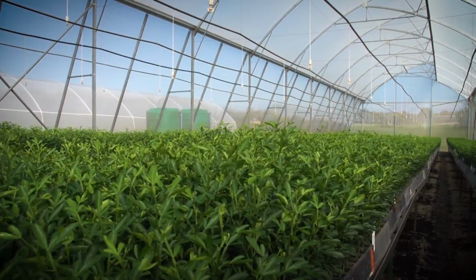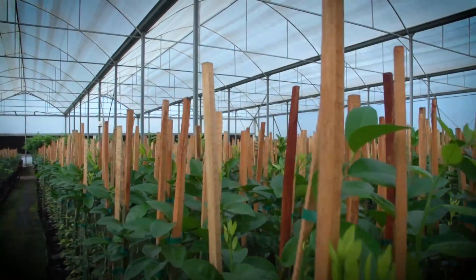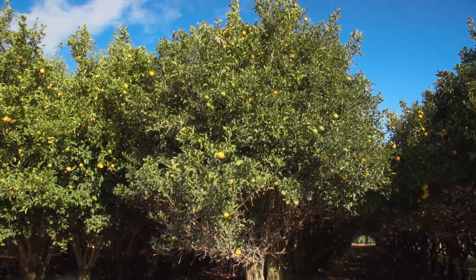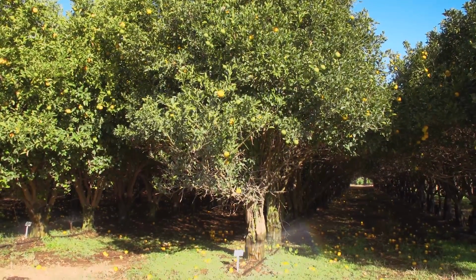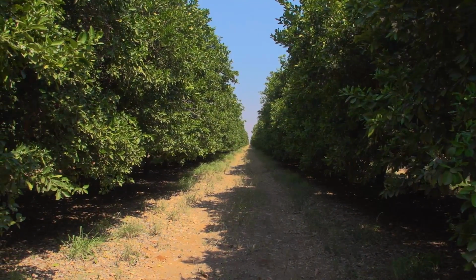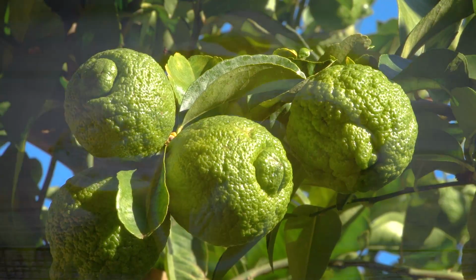Rootstocks are used in citrus production to take advantage of the useful traits of different citrus types and cultivars. The rough lemon cultivar, for instance, has a strong root system that makes for vigorous, large trees that produce high yields, but its fruit is not what the consumers want.